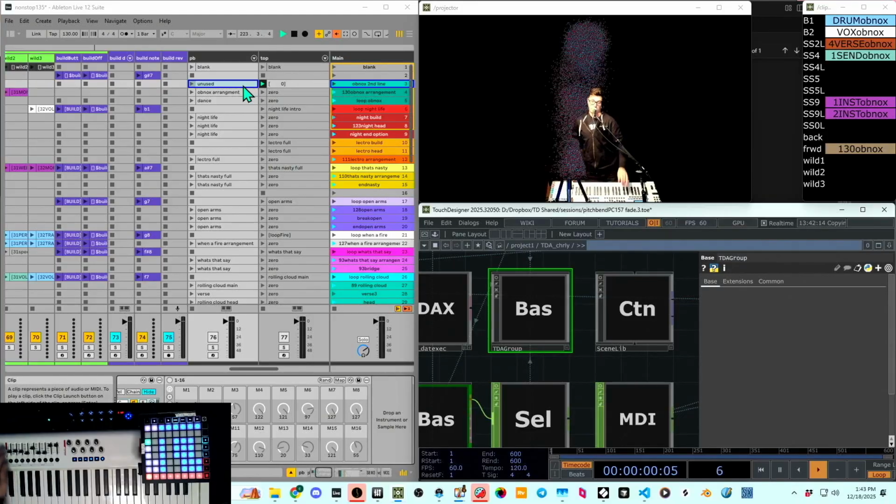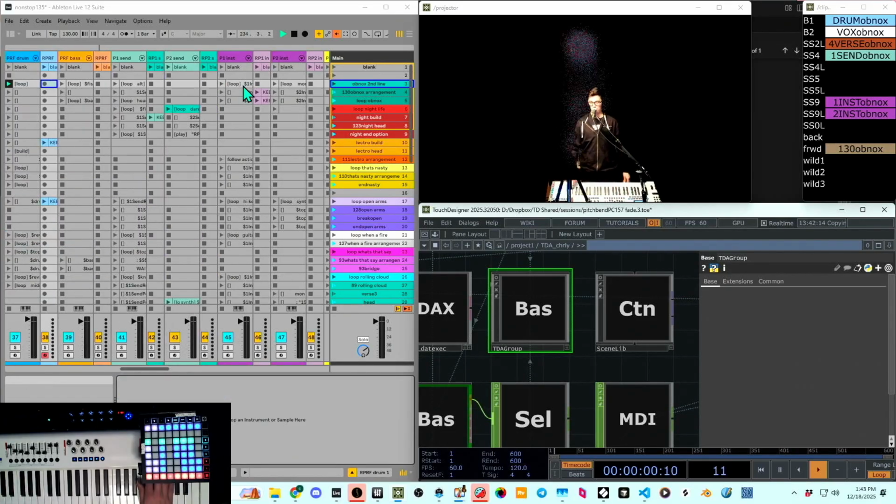So I've got this kick playing. And, you know, I could bring in the snare and the hi-hats and stuff, right? Because they're right next to it, so I'll just do that. Great. But I also want to play this performance percussion, and because I've used some ClyphX, I just have to press B1, and it's going to start this. So I just recorded that.